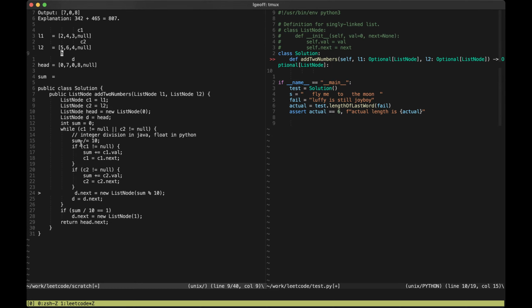Okay, I'm going to call sum the carry, because this is the value that we're going to be carrying to the next spot. So it's a renamed variable, so that should still work.